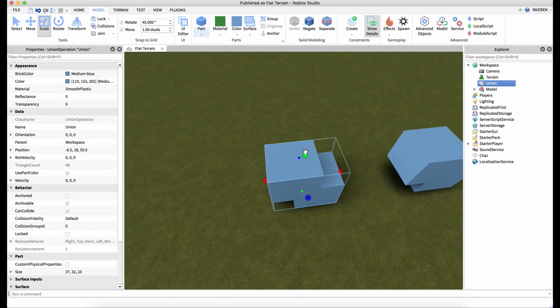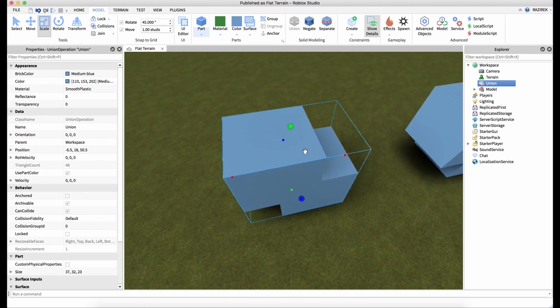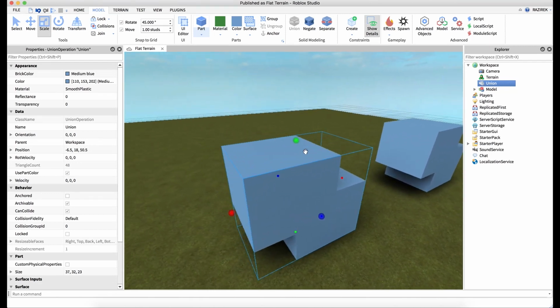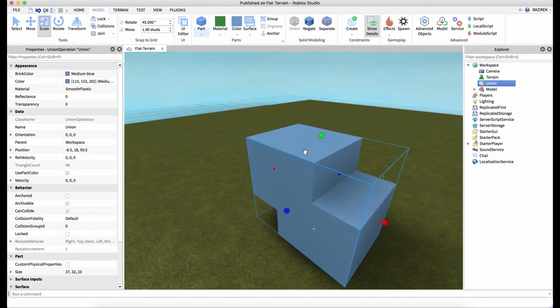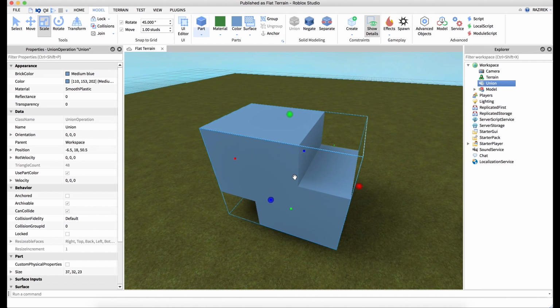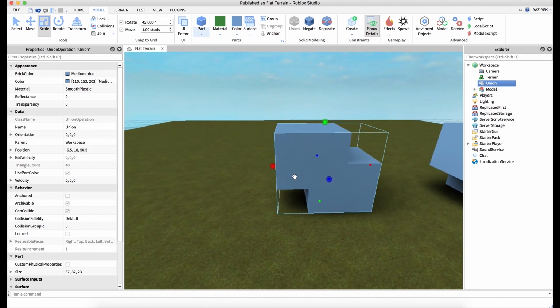There's some additional transformations that this goes through that you need to be aware of as well in determining if a union is the right option for you as opposed to a group. Okay, and a lot of those changes apply to the behavior of the appearance of the joined parts, and also in the way that it handles things like scaling.